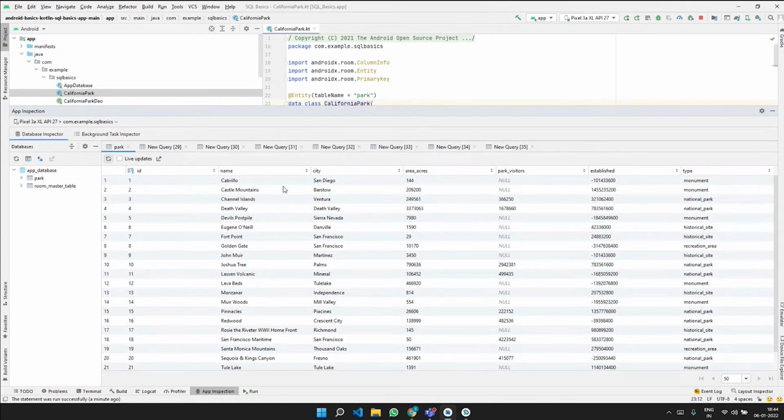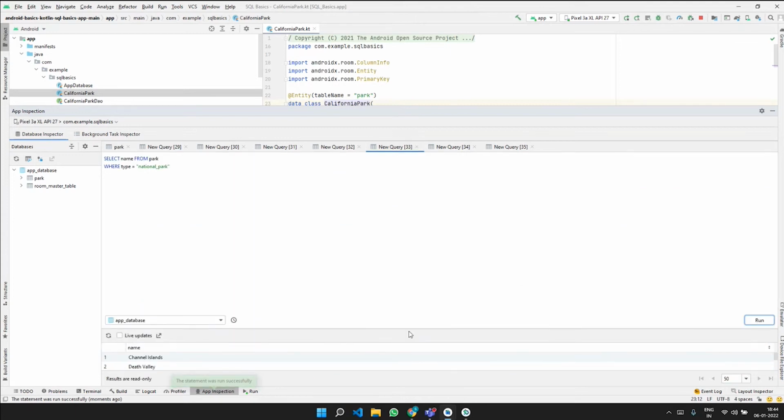So you're taking only names where the type is national park. Channel Islands is one example. Then we can see the fourth entry, Death Valley, is an example. So you're taking name from the table park where the type is national park. That is what this command would do.